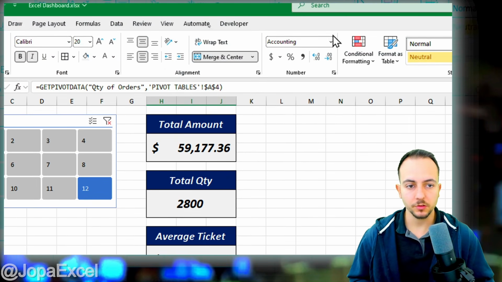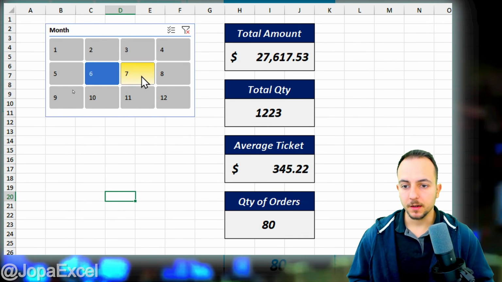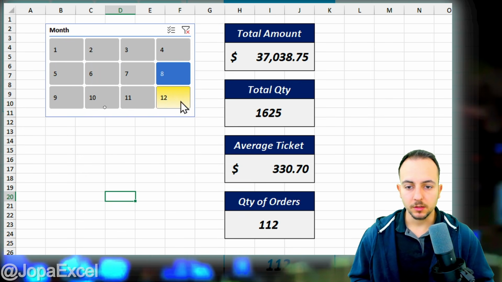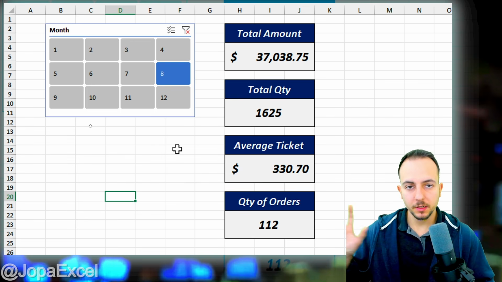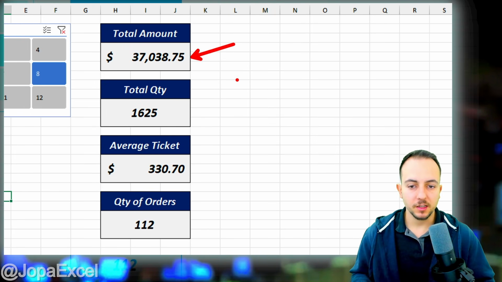Enter, and again, let's use number formatting and decrease decimal places to 0. And every time I change the month that I want to analyze, the pivot table is going to update. And by updating the pivot table, this formula that we did, the equal sign, is also going to return the current value.